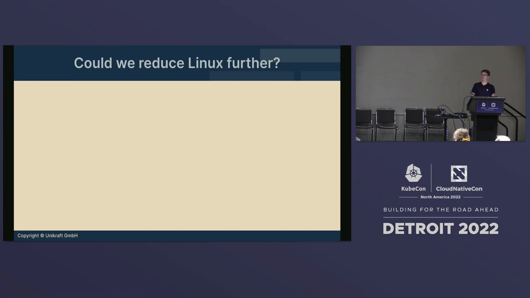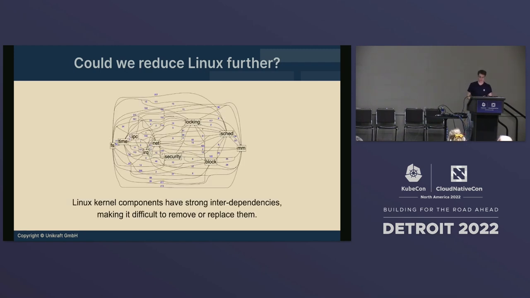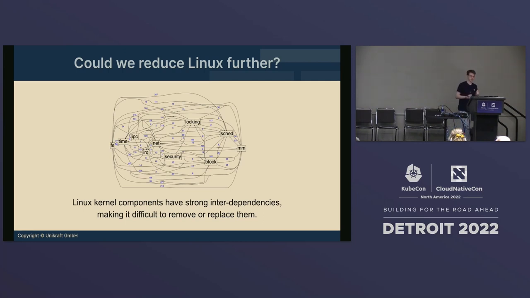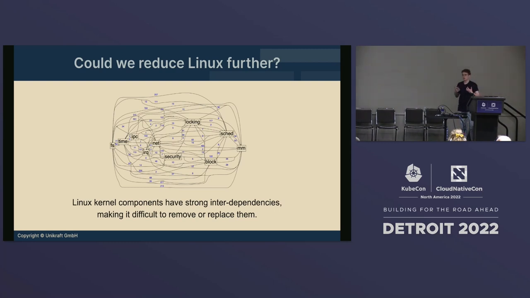So if we try to tackle the problem at the lowest level — try to reduce Linux or the monolithic kernel — we find it's actually very difficult. We did a study where we looked at the dependencies between different modules inside of the Linux kernel using a program called cscope. If one function was referenced in another module, we counted that as an individual reference, and you can see this maze of graphs between major subsystems within Linux. It's very difficult to pull apart the Linux kernel, despite there being tools to optimize it and systems to try and reduce it further.